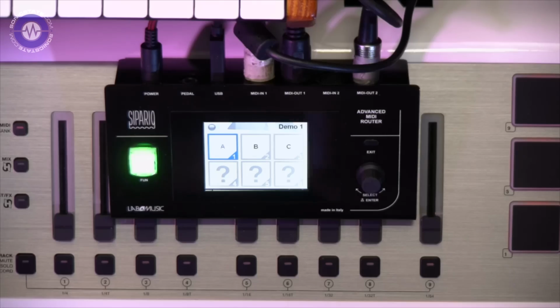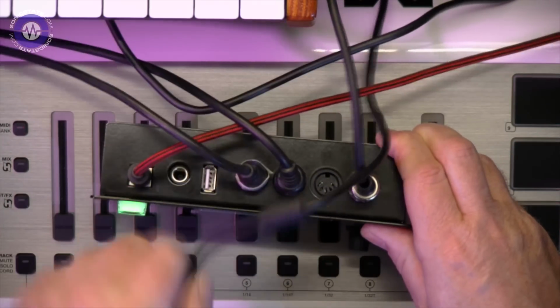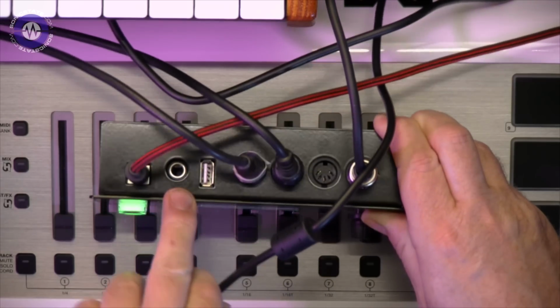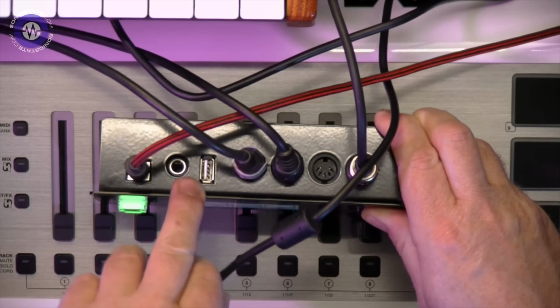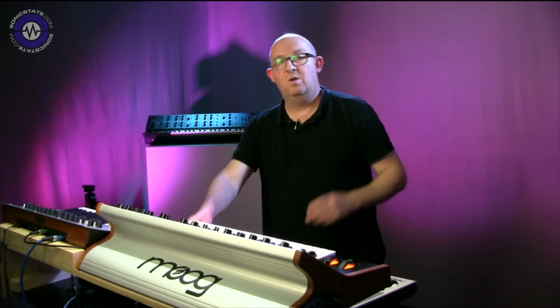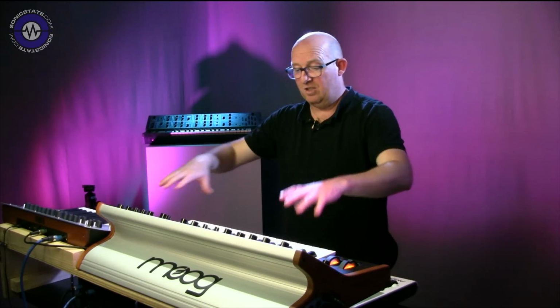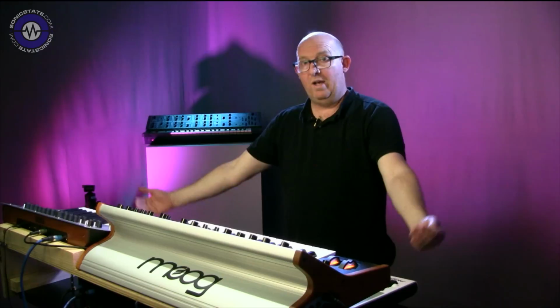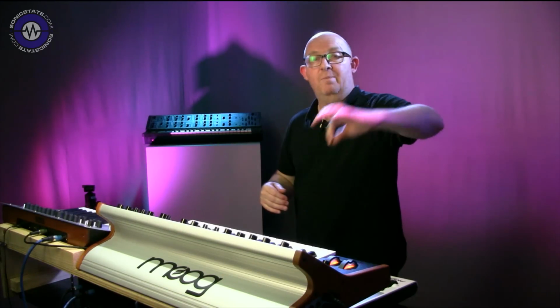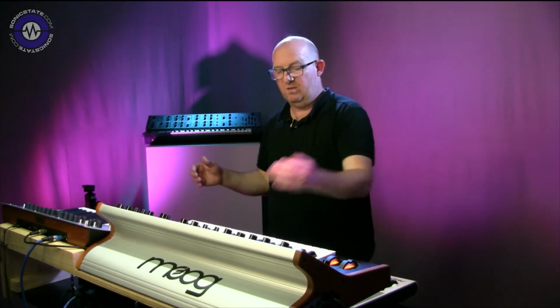To do that, though, you can only use this USB port, which is a B type. So you need a flat to flat, so you plug flat in there to your computer. Then the Sipario will show up as a single MIDI port, and the routings that you've set up via the hardware will essentially come into the USB. So it doesn't just become like a regular MIDI interface with a bunch of ports on it.